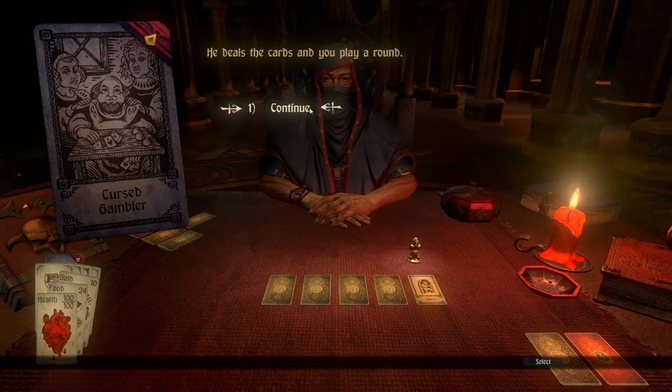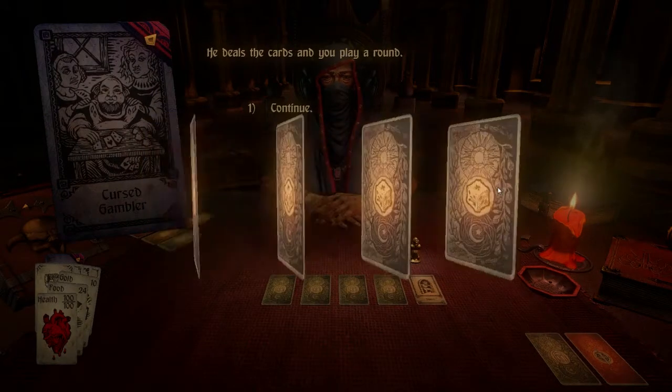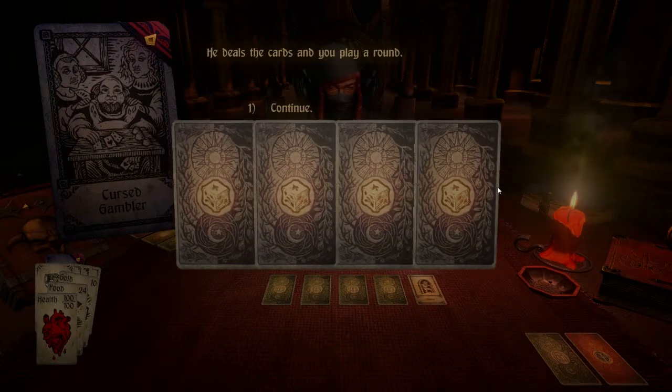He deals the cards and you play around. Well, I'm used to being cursed, so let's see what happens. 1 success and 3 failures, guys. Let's see what we can come up with.